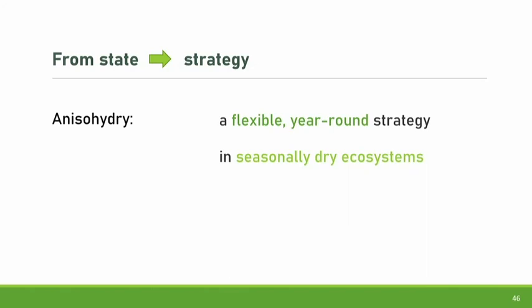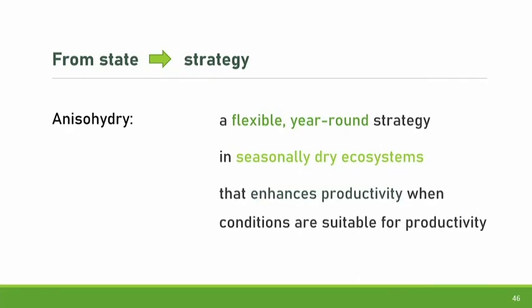You can see this change in strategy most evident there, and this is a strategy adopted by plants in order to enhance productivity whenever the conditions are suitable. It only makes sense to have the relaxed stomata in order to take up a lot of CO2 as a substrate for photosynthesis if the other conditions are suitable as well. That strategy doesn't make sense when it's really hot and dry, or really cold and photosynthesis shuts down anyway.